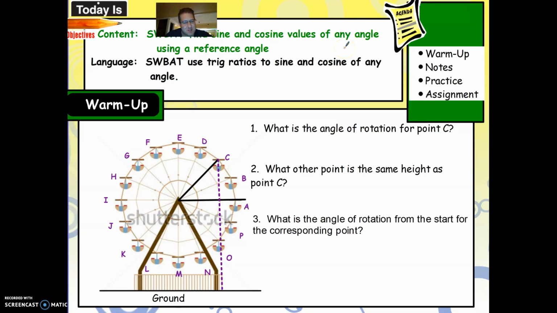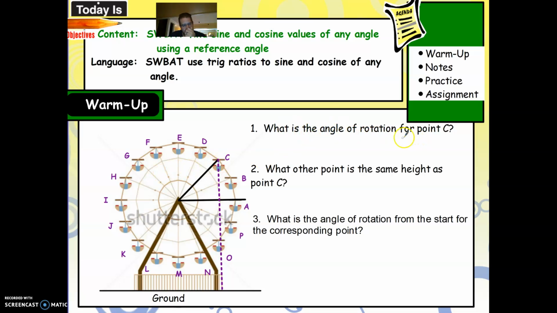PL's Algebra 2. This is Unit 3, Topic 1, SLT number 3. We're going to be finding sine and cosine values of any angle using a reference angle. So a lot of reference angle stuff in here, and we're also going to get into how to find reference angles using sort of like a cheat sheet for figuring out whether or not it's positive or negative. So there's a lot of things that we're going to be doing here.